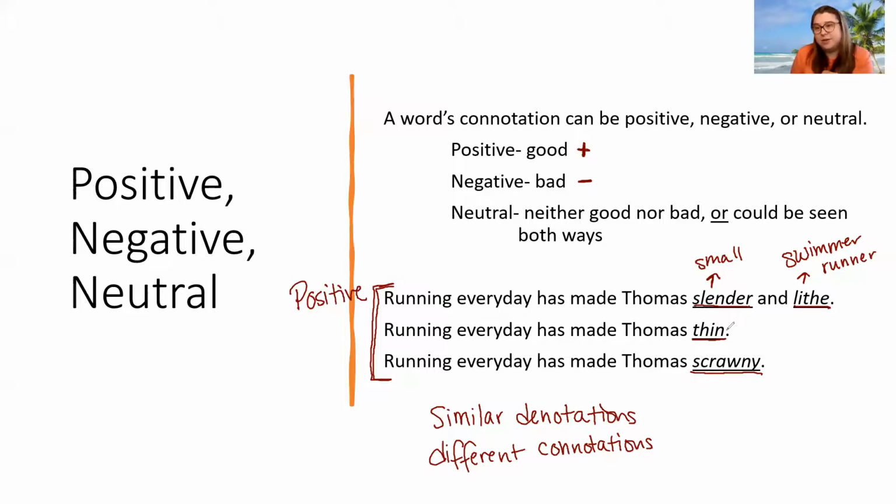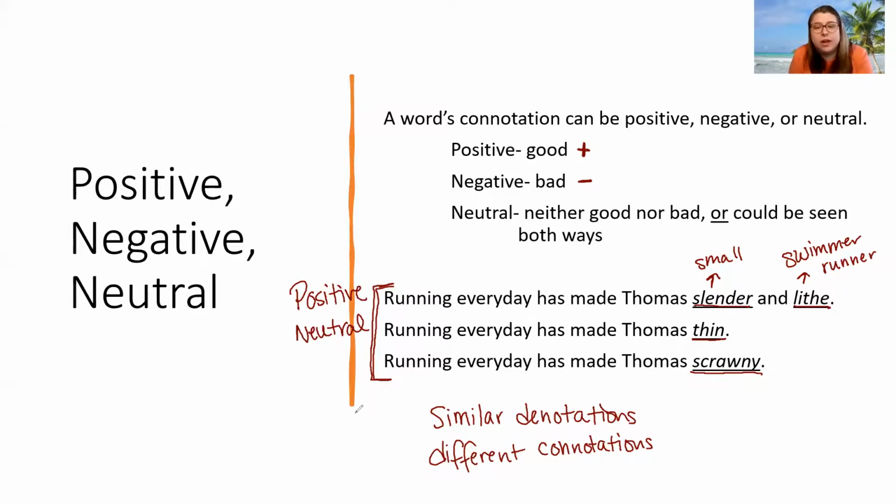The other way that I could think of using the word thin is if someone is already very small and they've lost a lot of weight and you're worried about them, you might change the way you say that sentence and say, are you okay? You're very thin, very concerned. I'm worried about you. So depending on how we say that sentence, I think that this could go either positive or negative. So since it can go either way, this is a sentence that shows me that something is neutral. I need the other things around it. I need other sentences to be able to decide whether or not the author wants me to think positively or if they want me to think negatively.